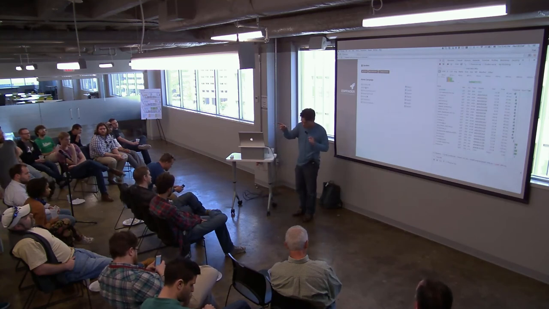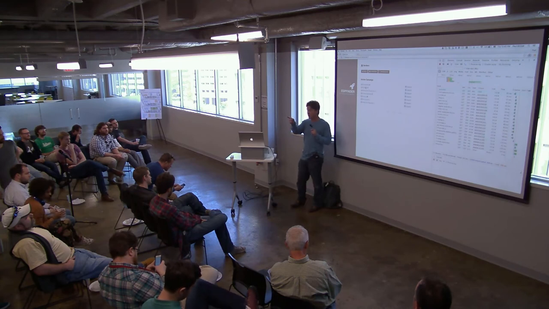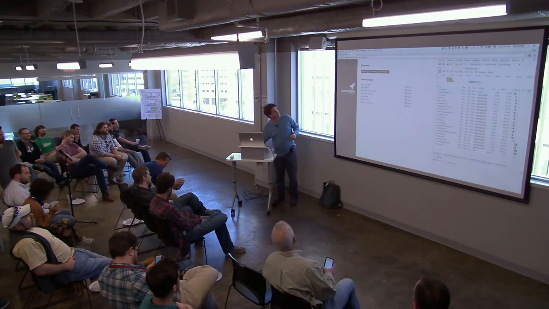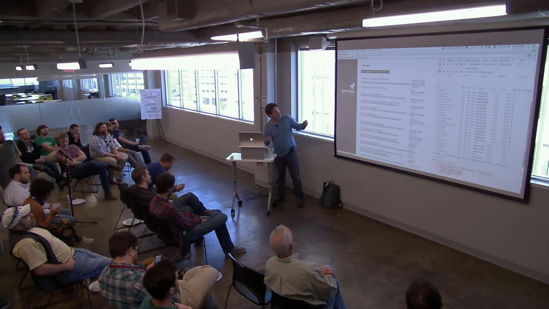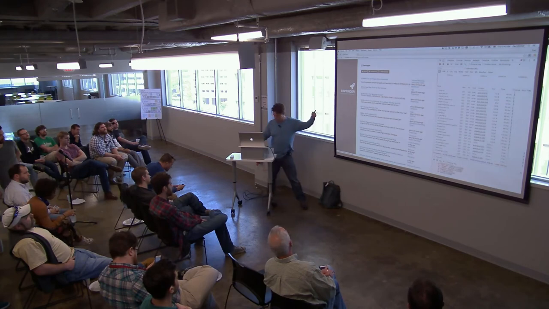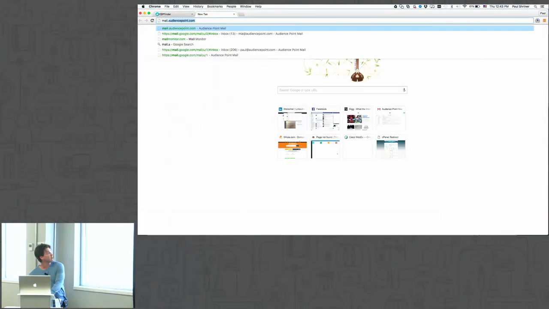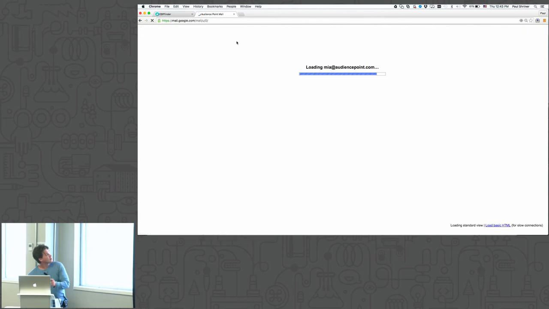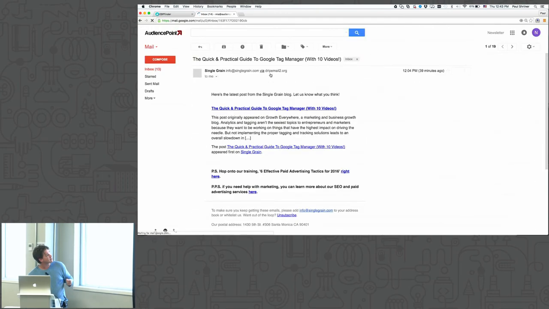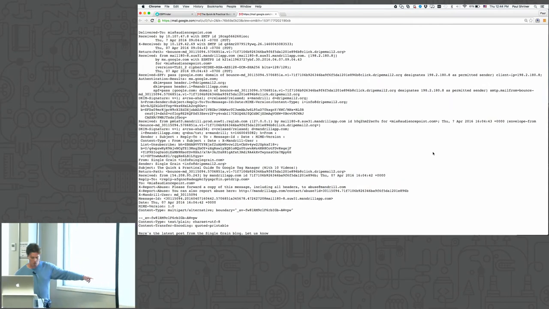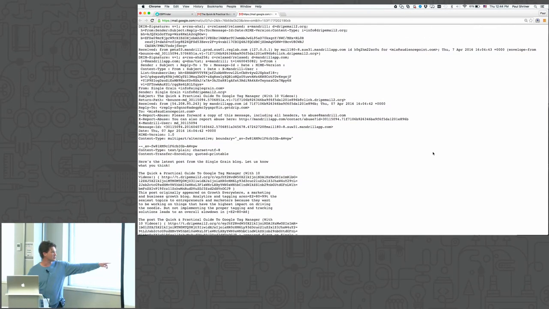So the point that John brings up, and I absolutely love it because I faced this, is: make sure you need the data that's coming down. An example for me was the message record. For each message record, I store the DKIM record and all of the header information because that's interesting to me and I want to have access to that later. Show original, okay. So I'm storing all of this data up until about right there.